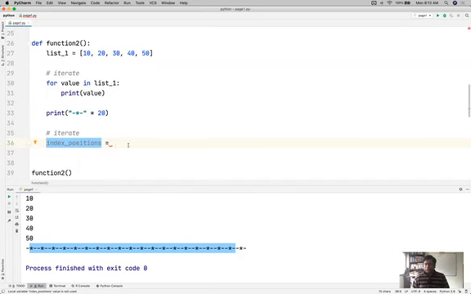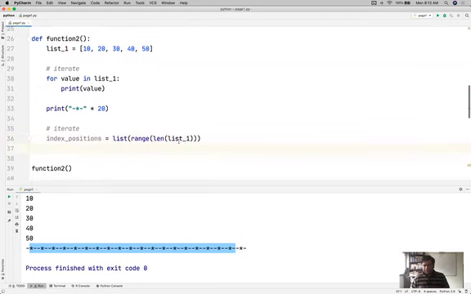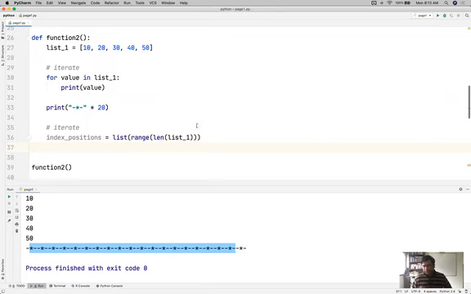Name doesn't matter. What matters here is you have to create a list of something like a range of len. Len is nothing but the function which will give you a count of list items. Count in the sense there are 5 items. So I'm going to say, give me a list of range of how many items? Len of list 1 items. So len of list 1 will give me 5. So it will start from 0 to 4.